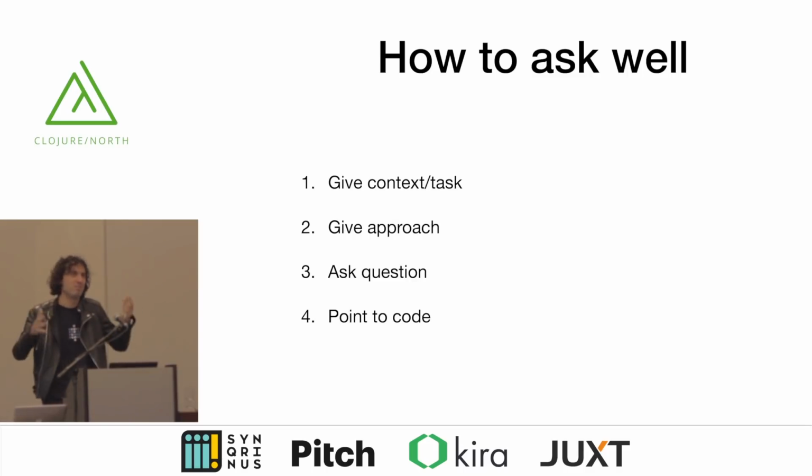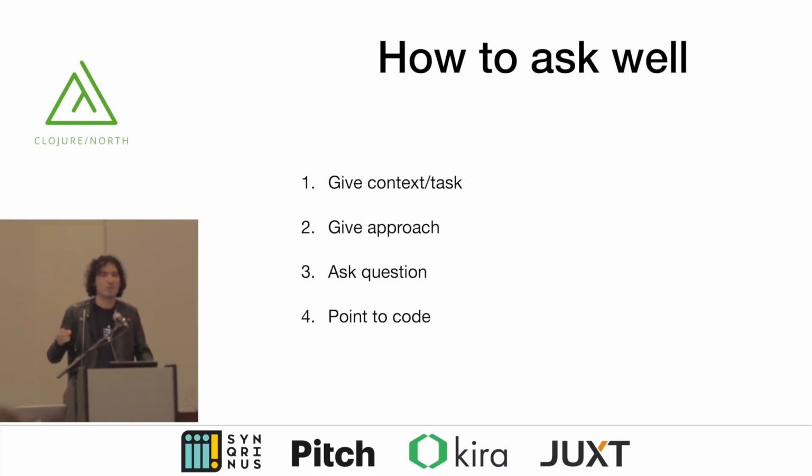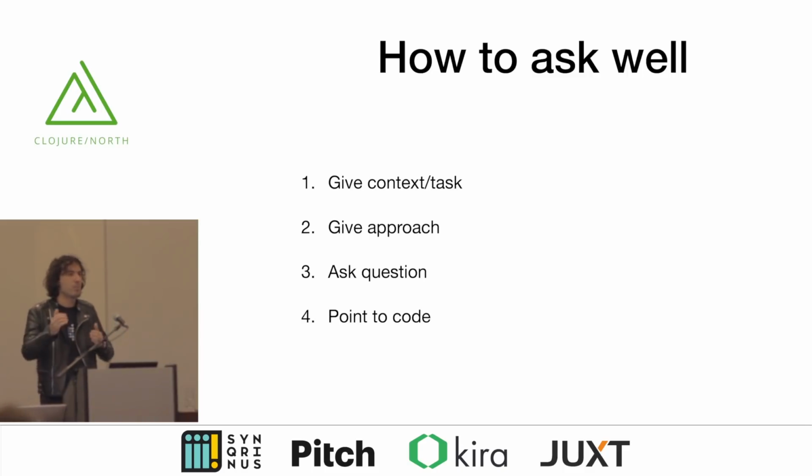And I mean, this is pretty general, and if you've ever been screamed at on Stack Overflow for posing a wrong question, somebody will pop up with something roughly like this, but it's still worth repeating. So when asking a question, do give the context or the task, what it is you're actually trying to do, and the approach you're trying to take, not just one or the other, but both.